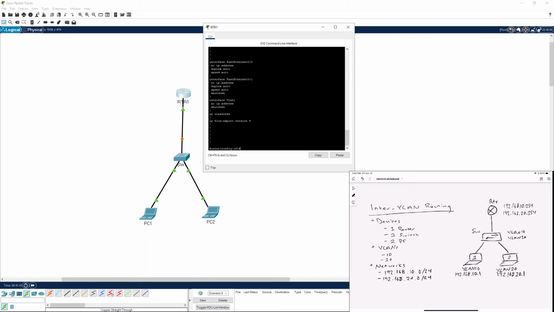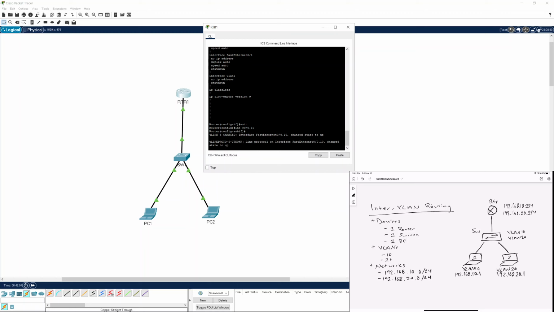All we need to do is unshut it for now, and then we're going to create our subinterfaces for F00 for the two different VLANs. And that's because we are trunking from the switch up to the router. So I'm going to leave it unshut, and then I'm going to interface F00.10.